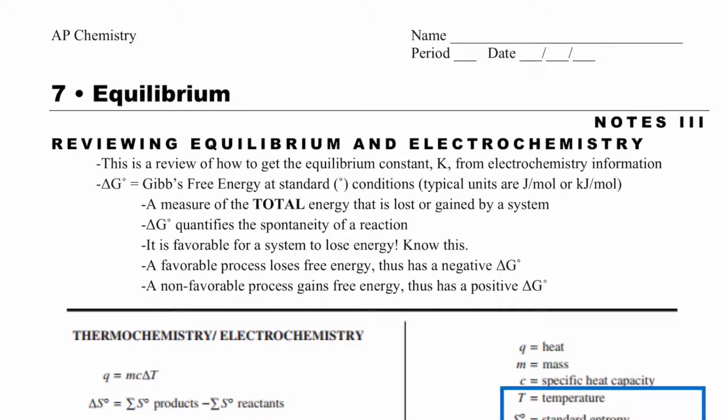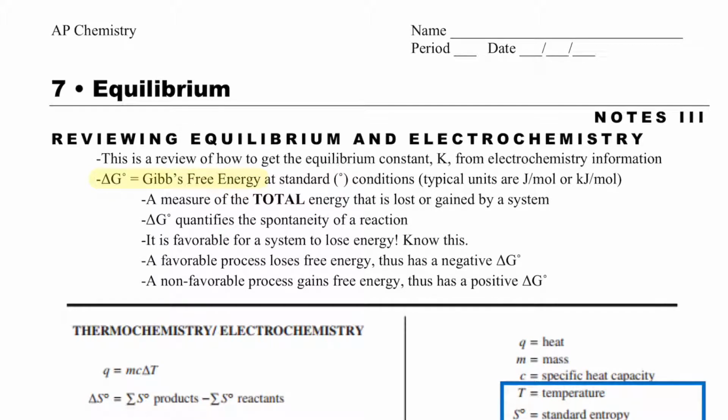So, you may be used to classifying a reaction as endothermic or exothermic in terms of if energy was gained or lost. But endothermic and exothermic are specifically referring to if heat is gained or lost, and energy is not only measured in heat. So what has been developed is the Gibbs free energy, and that stands for delta G, and the little not sign that I've just highlighted in red, that means at standard conditions.